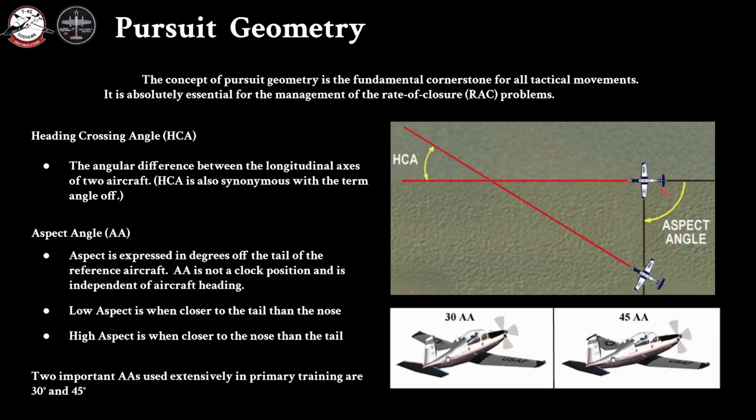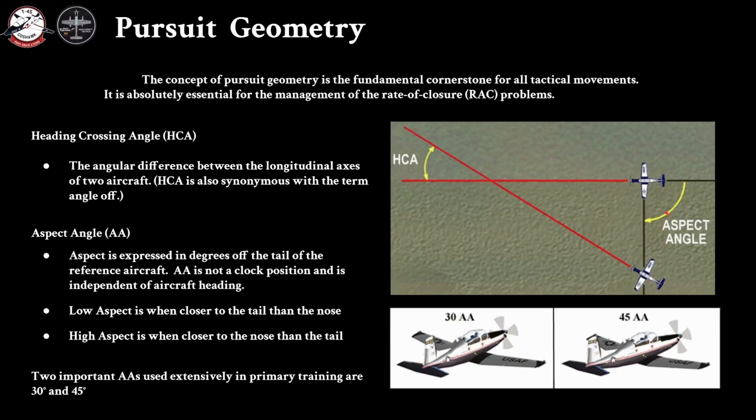Aspect angle is the positional difference between the two aircraft. Okay, it is completely independent of nose position for the joining aircraft, right? So his nose position has no bearing, but aspect angle is expressed in the angular difference from the tail of the aircraft that you're trying to join in, or the other aircraft, right? So anything that's considered high aspect, you'd be closer to the nose area. Anything considered low aspect, you're closer to the tail area, right? So he's kind of neutral, moving towards tail. He's kind of in the forward position here in the high aspect, right? So it just depends from your perspective what it is.